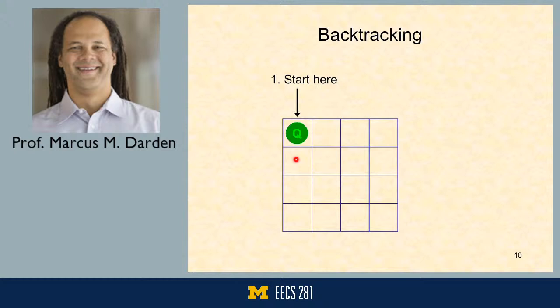All right, so let's backtrack. Not in the first position. Let's try it in the second position. All right, that violates a constraint as well. So let's backtrack and try it in the third position. Right, those two are threatened. Then as I place there, I see that this is now promising because I've placed a new queen and none of the queens threaten each other, so no constraint is violated.